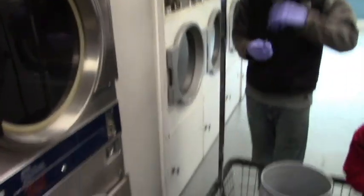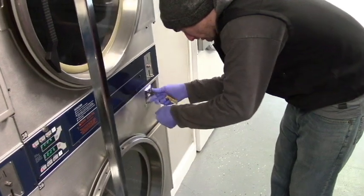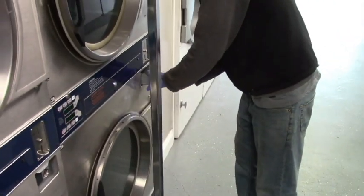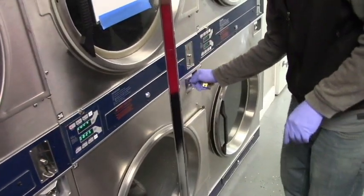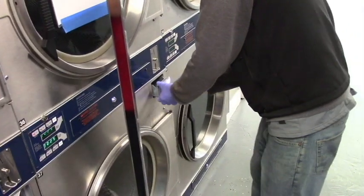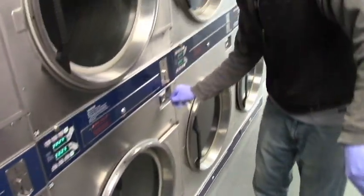See these dryers? Come on, buddy. Oh, here we go. A couple of these dryers have been out of order. Somebody had a nail in one, so it messed up the cylinder, because the nail got caught in it. Now it makes a loud bashing noise every time it turns on. We're gonna have to fix that one. Oh, there you go. It's a decent dryer.